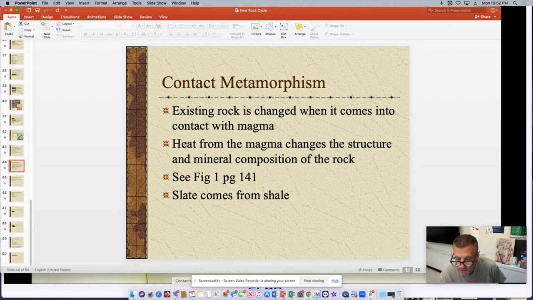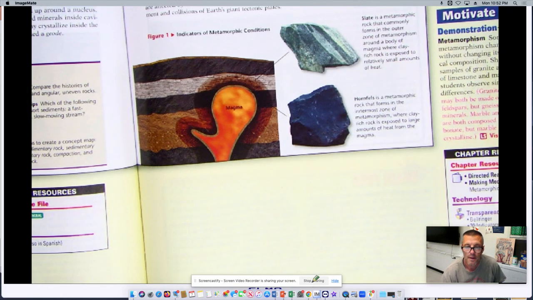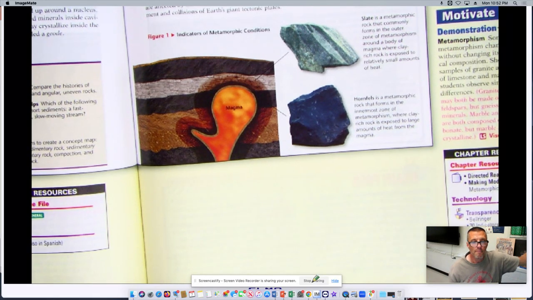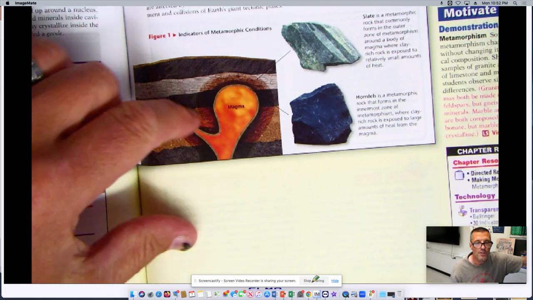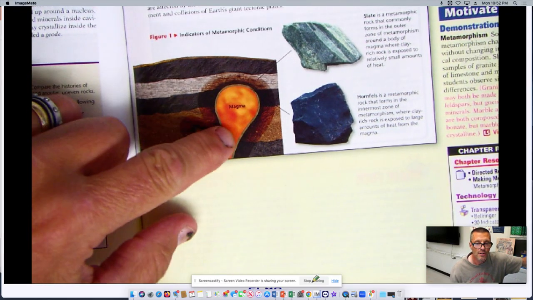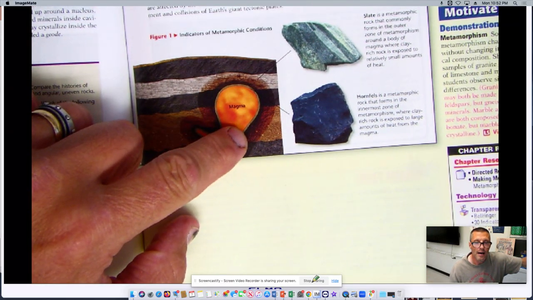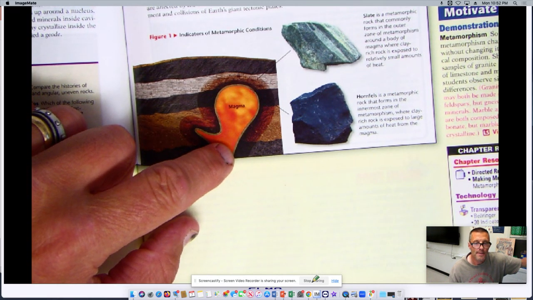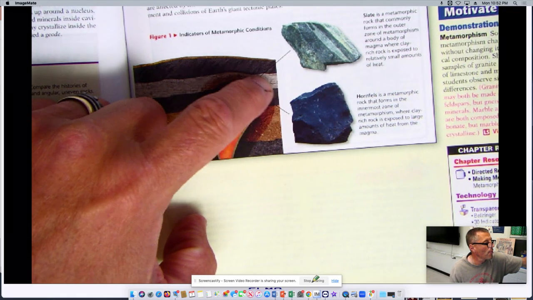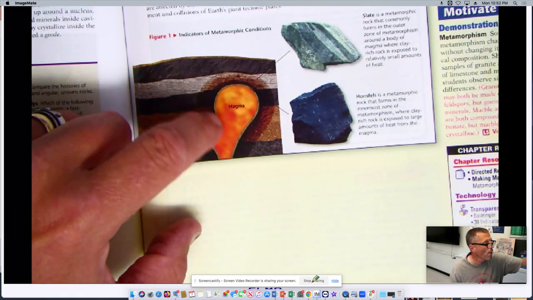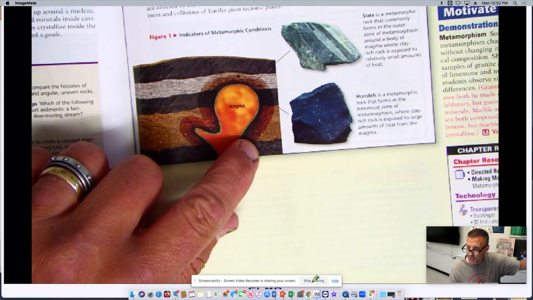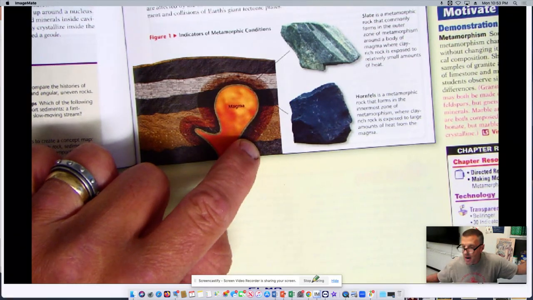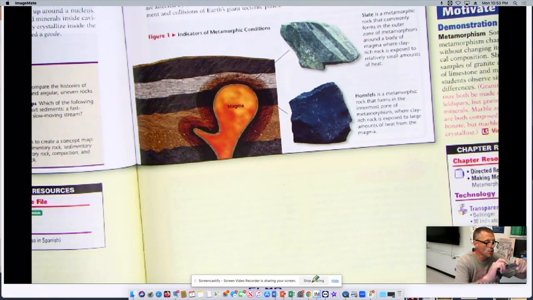So let's go to that momentarily. This is the picture from your book that shows these layers of rock, and then we have this rock intrusion below the surface. This hot magma. It's kind of a shaded area around the perimeter of it, showing rock that is subject to what's called contact metamorphism. That's being close up to that very hot rock that it actually causes it to change.